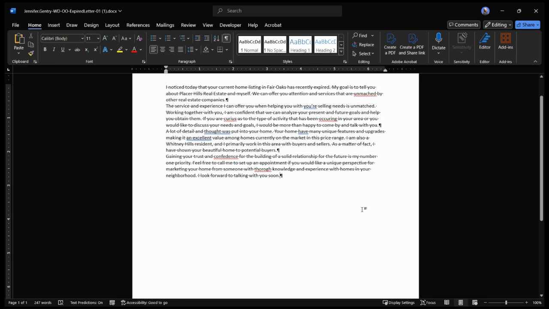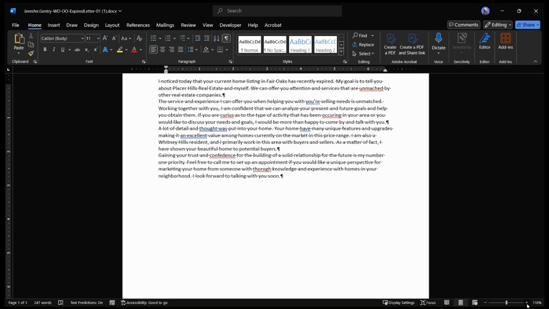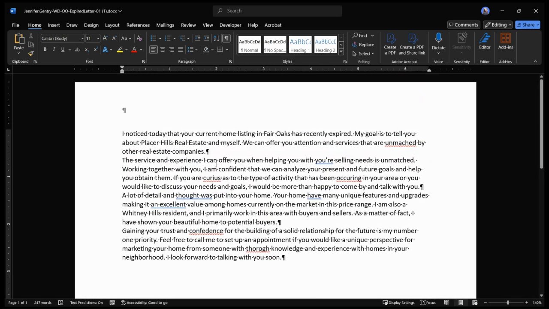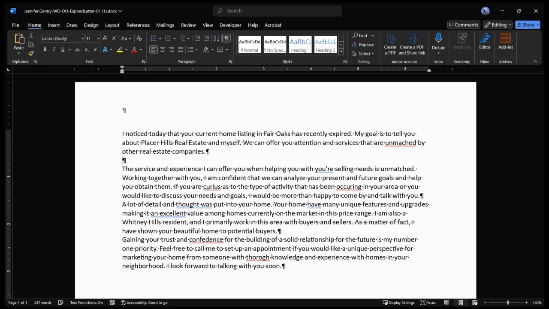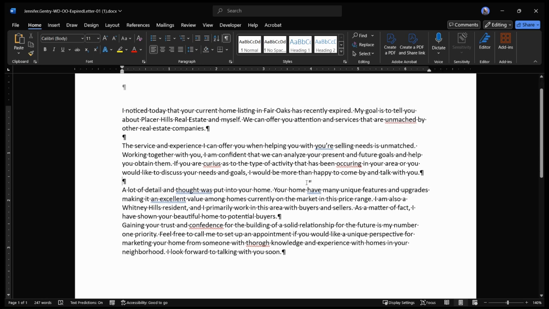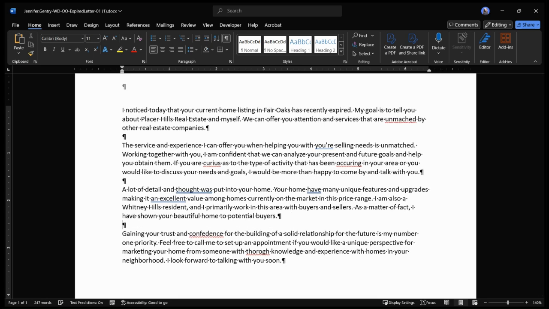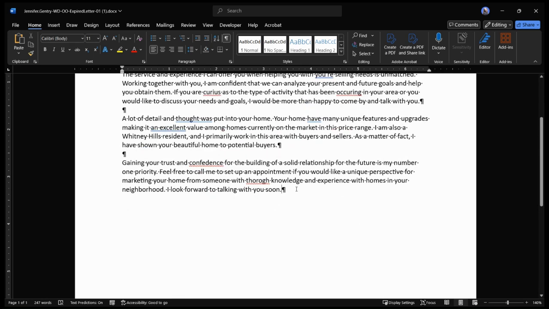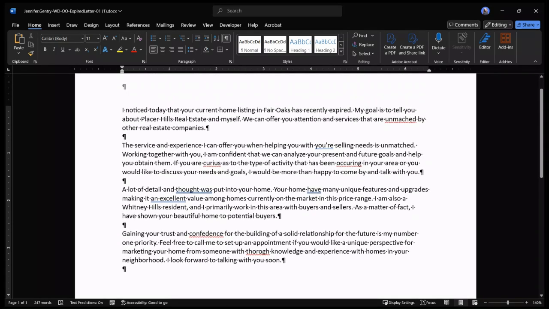We want to add a blank line to each part where there's a paragraph. So I'm going to zoom in. I'm going to find my paragraph, hit the enter key, and down here, let's put one at the bottom. And that's all there is for number 4.